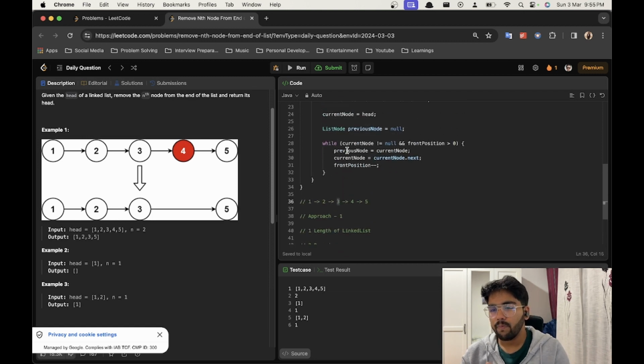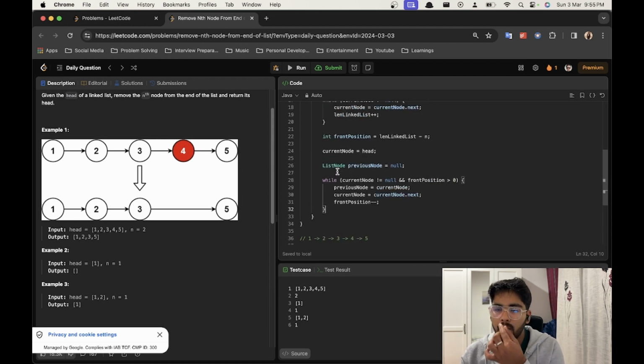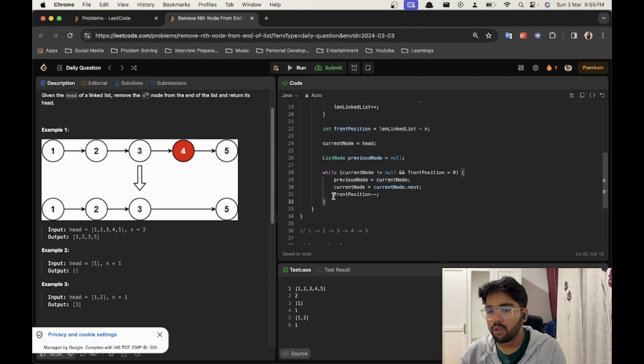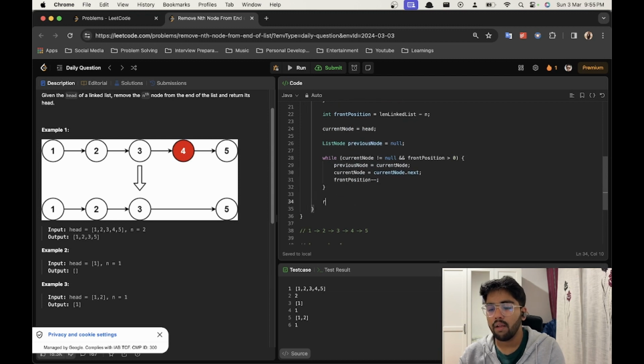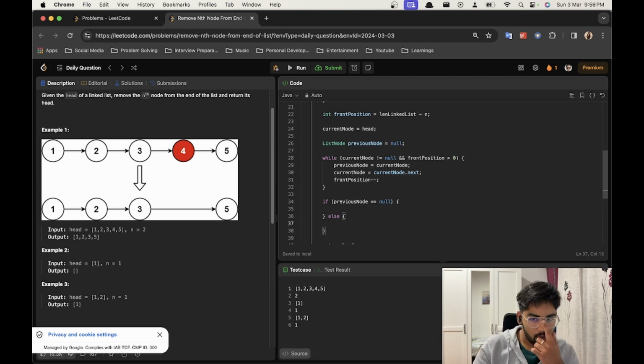Now in this, I see there are two cases, but in the question we have to always return head. So without thinking, I'll return head here. But one thing that I see is possible is, based on if the previous node is null or not, what we write may change. So for example, if previous node is equal to null, now this is the question to you: when can previous node be null?